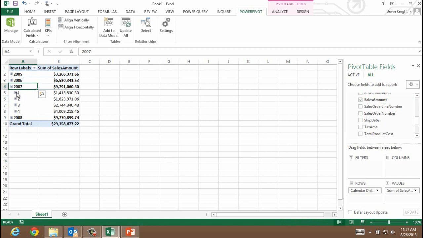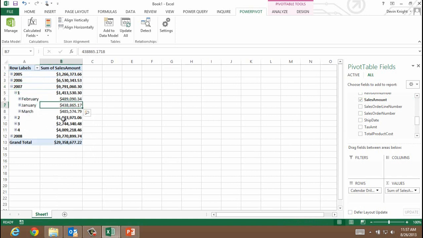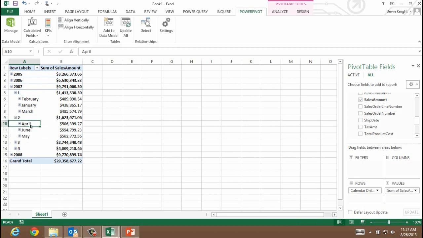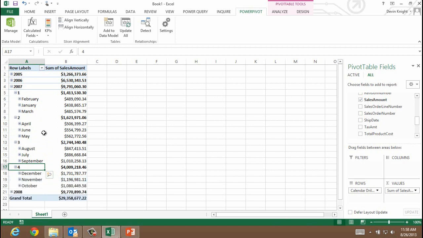And as we drill down one level further, you'll notice a problem. The problem here is that our months are actually sorted alphabetically rather than chronologically. So inside of each quarter, it has the appropriate months in them, but it's not sorting the months appropriately. So we have one little fix here I'm going to show you before we end this module, which is how to fix our sort order.